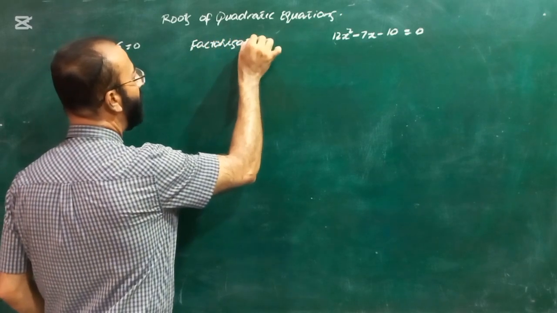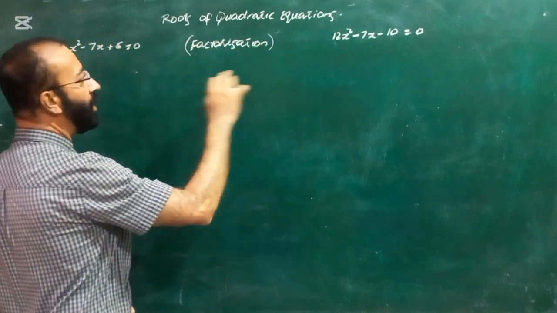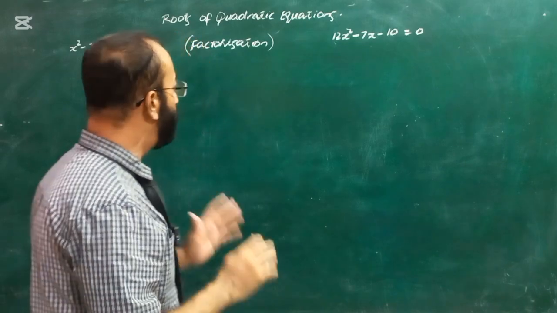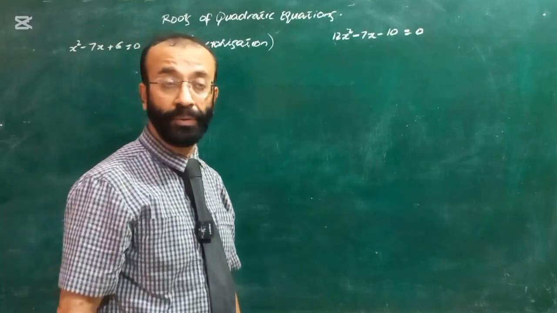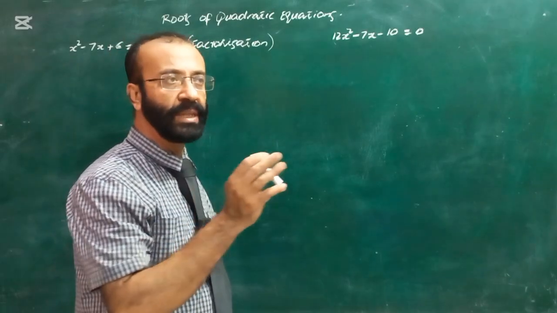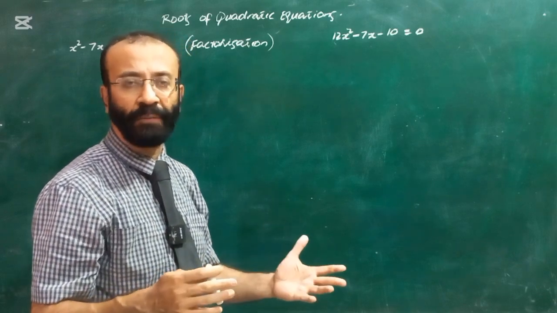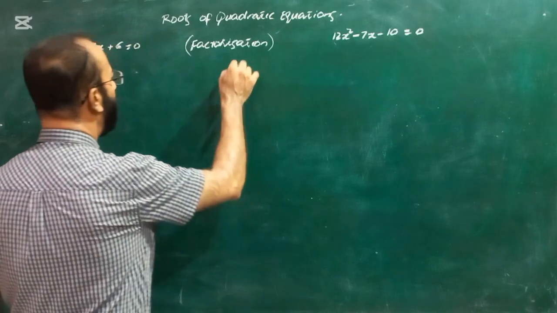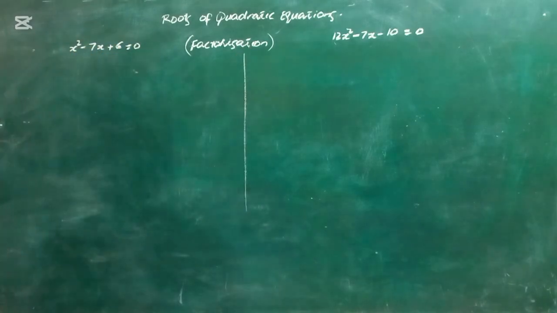Definitely, you people have solved the questions of quadratic equations through factorization in your O levels. So today we will read the full steps, the full rules of factorization. I'm sure you haven't solved the questions in O levels through the rules. You have solved the questions through a direct method, but in A levels, now understand and learn the rules.